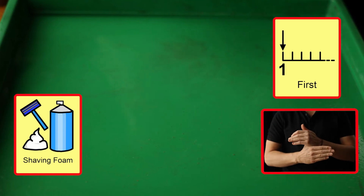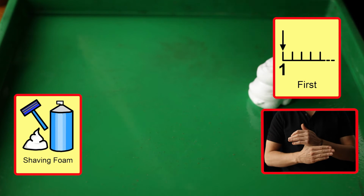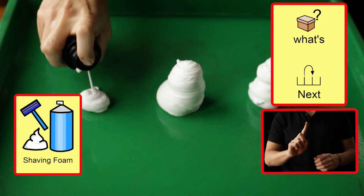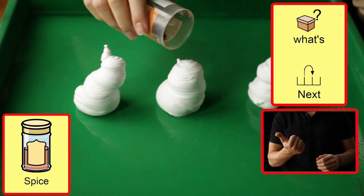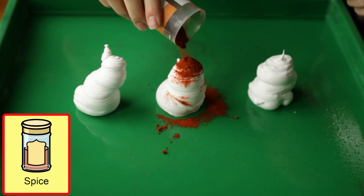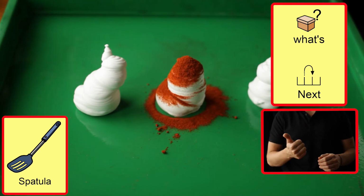First, we must do good waiting whilst we make 3 towers of shaving foam. In sensory stories, we can have these represent different things. Helping the student to develop patience, we remember to show them the spice and sprinkle some on the first tower. We can then show them the spatula, asking, "What's next?" Here we again use ready, steady and go to draw out the student's anticipation.